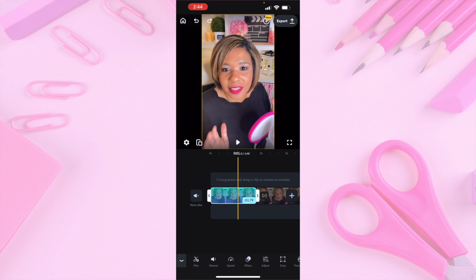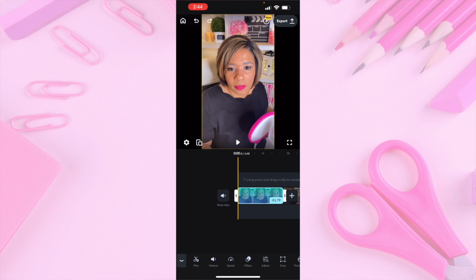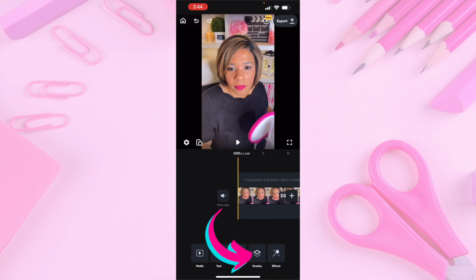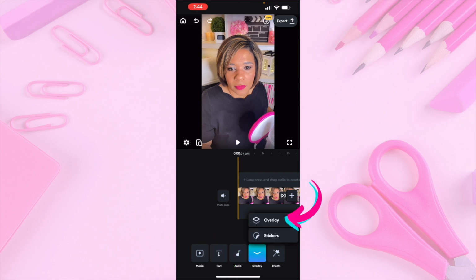The next thing is, say if we were completely finished editing this reel, what you would want to do is come down here to this little down arrow at the bottom of the menu bar and hit the down arrow. And now what we need to do is add a title for this particular reel. So you want to select overlay, because we want this to just lay over the top of this reel. We don't want it to cover the reel to where you can't see me or my background, or the video itself. We just need something to lay over on top of it, which is going to be the title. So we're going to hit overlay.